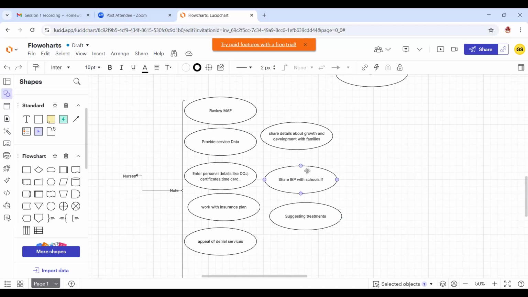Okay, so this IEP detail is important, right? Sharing growth with the families, so they can send a report to the families about what they are doing. But that could happen by a phone call outside the system, right? So within the system, are they interacting? Do they enter any reports about the growth and development of the child after giving the treatments, or will it go with the data about the services?